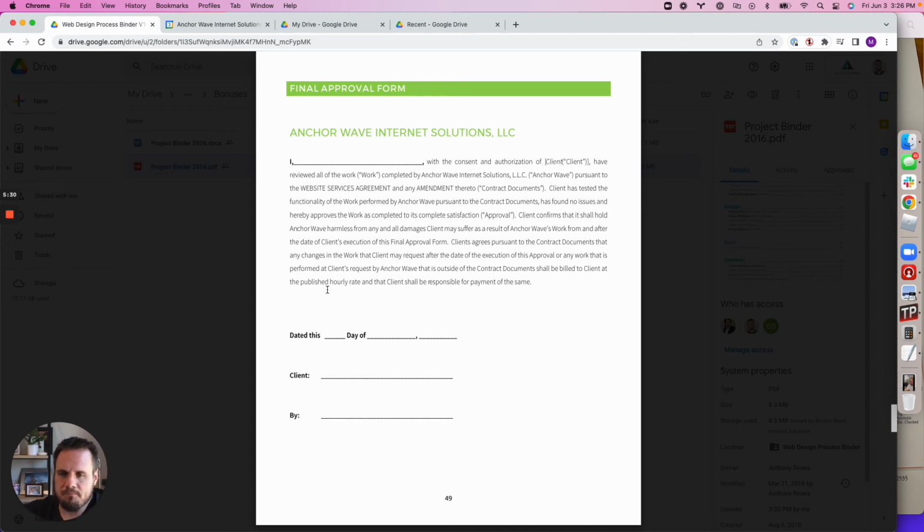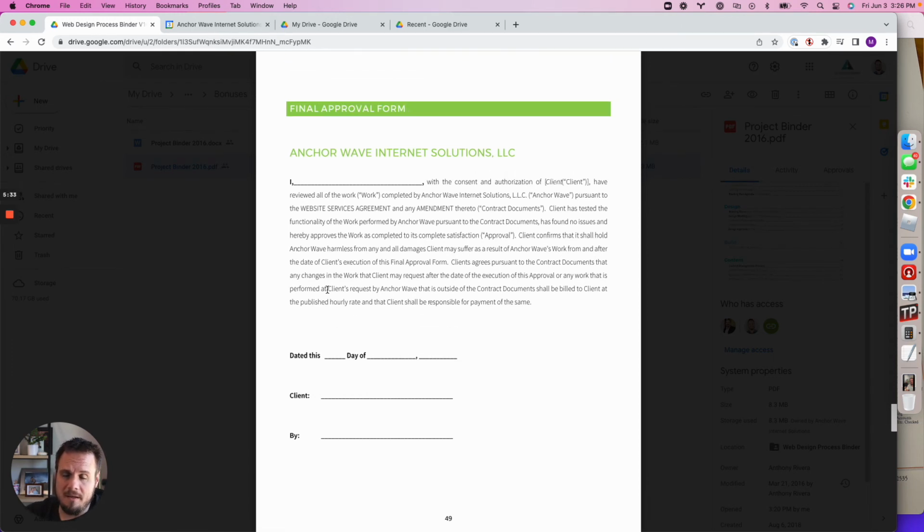Okay, so let me tell you a quick story about this final approval form. I've rarely had to enforce anything or pull these documents out again. Although having this done consistently, it's one of those things where it just draws a line in the sand. And one of the best things you can be to your client is clear about what's going on. Some people avoid having these approvals signed because there's legal stuff in here. It sounds really permanent, and it may feel uncomfortable or awkward to ask clients to sign this. But we do this all the time in all aspects of our business and in our lives, approving things and agreeing to terms. And I think this is really fair to our clients, to let them know there's a line in the sand, and that way we're on the same page about things.